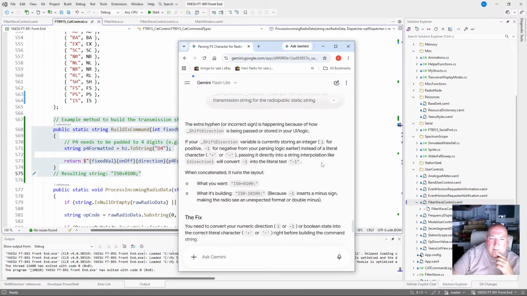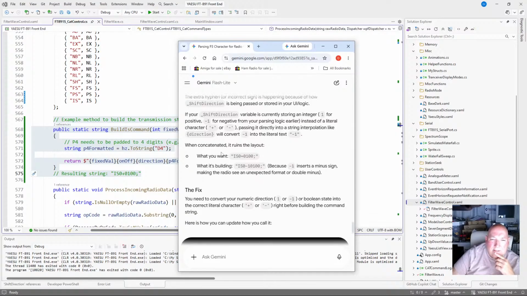If your shift direction variable is currently storing an integer 1 for positive, a minus 1 for negative from your parsing logic earlier, instead of a literal character, passing it directly into a string interpolation like direction will convert -1 into the literal minus sign, making the radio see an unexpected format or double minus.